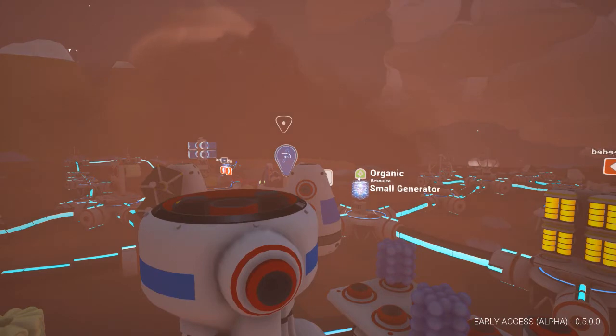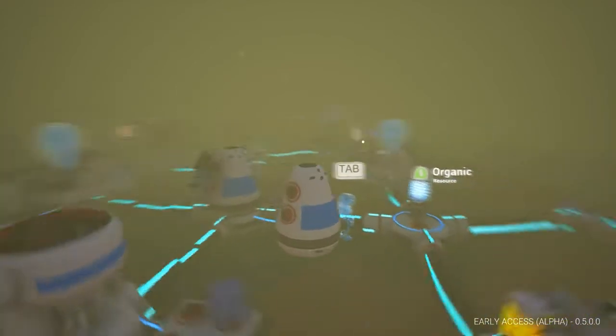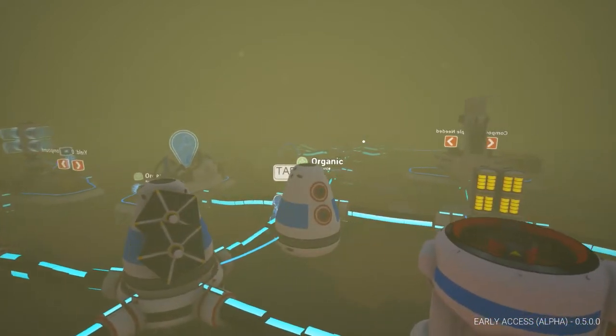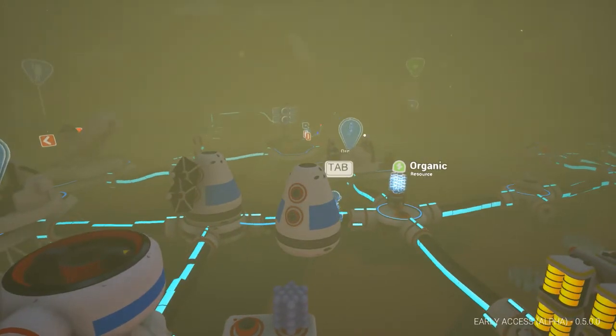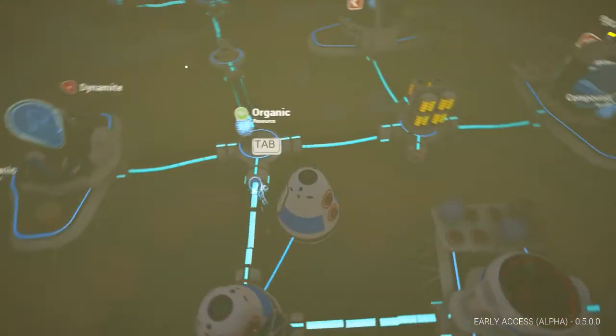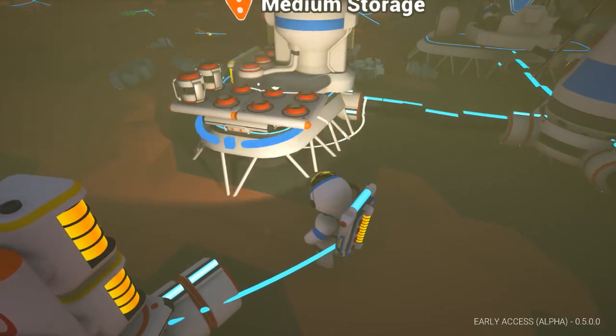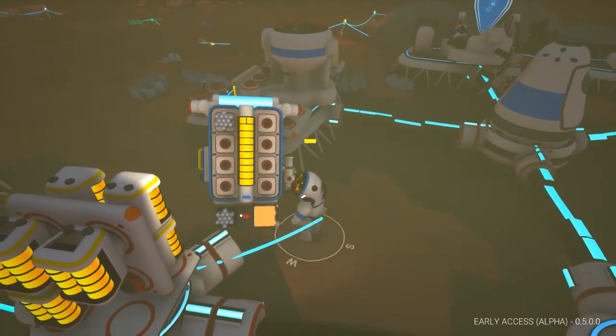Storm's coming this way, so you might want to watch out. I get killed in the storm. I respawn back at the base just in time for that storm to roll in. Maybe it'll blow my body towards me. Christmas lights are okay, so that's all that matters. Alright, snagging some compound. I gotta go get my stuff back.